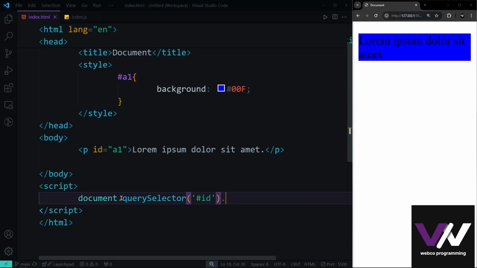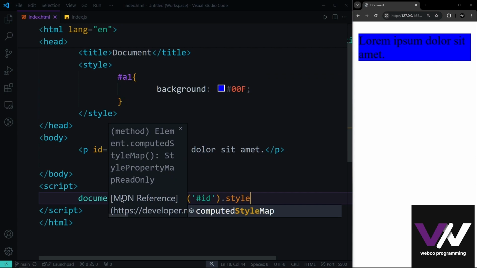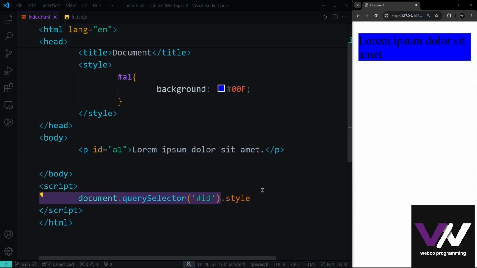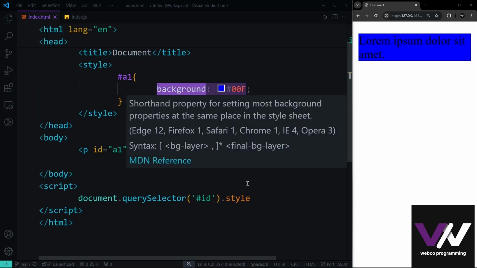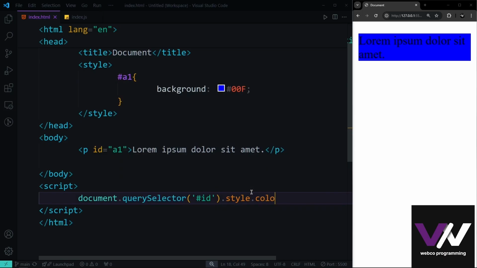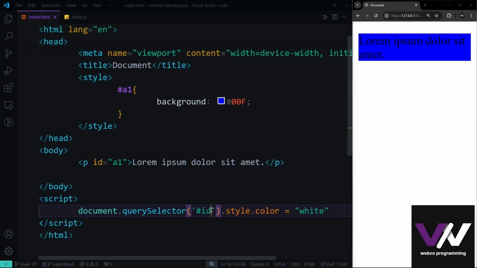And then here we use the style property of this element, and inside style we have the property that we want to change, which is exactly the property that we have in the CSS. So here we have the color property, and we want to set that to white, and we need to set the ID to A1, and as you see right here, we have changed the CSS.